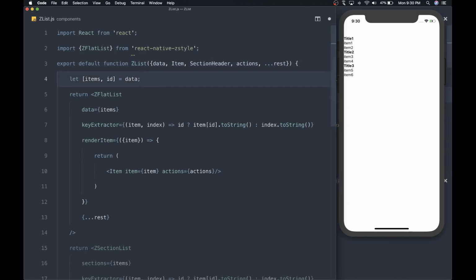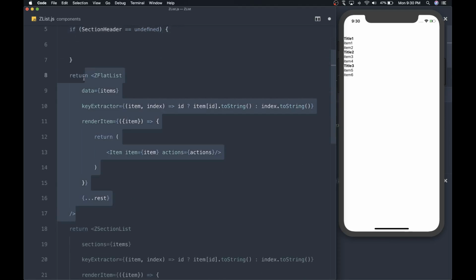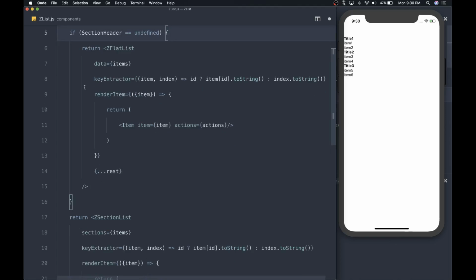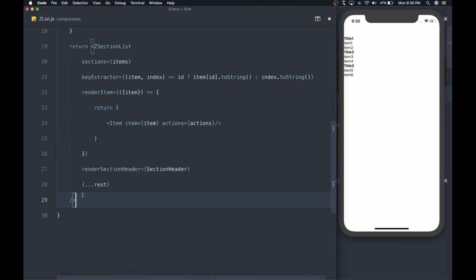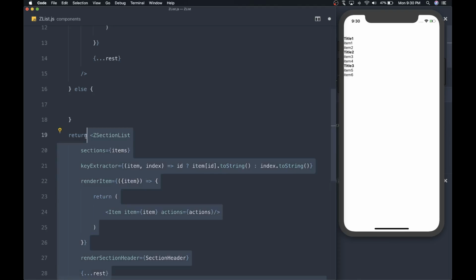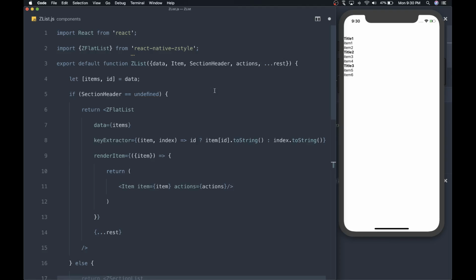So accepting the section header, I'm going to check if section header is undefined. If this is the case, I will render just a flat list. Otherwise, meaning if there is a section header component passed to the ZList component, I will render a section list, and the render section header props will use the section header from the ZList props, like so.